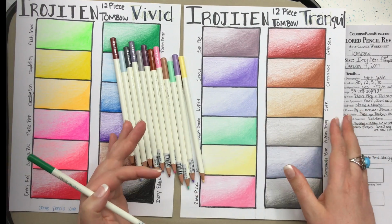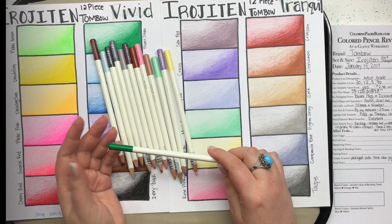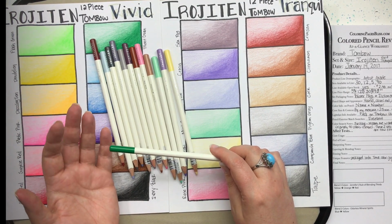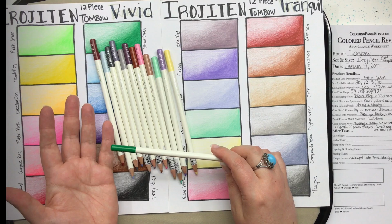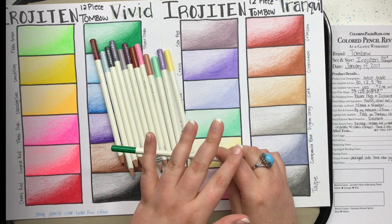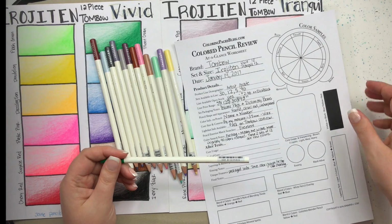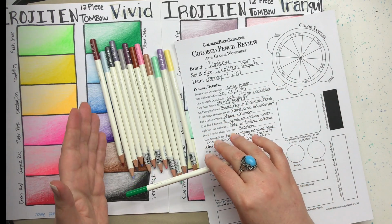So well done, Tombow. Okay, so if anything, having these two sets of 12 just makes me wish that I had their larger, like the 90 set, because like I said, in a minute here we're going to start picking color samples for doing the worksheet, and I did feel like we are missing colors.